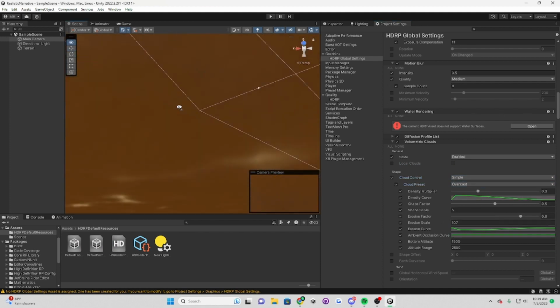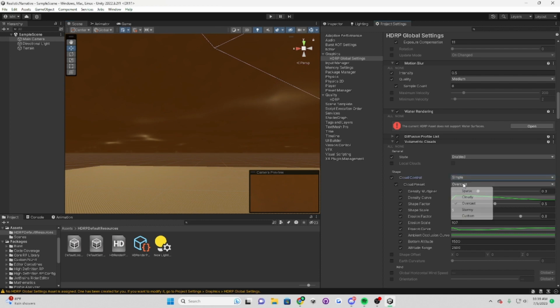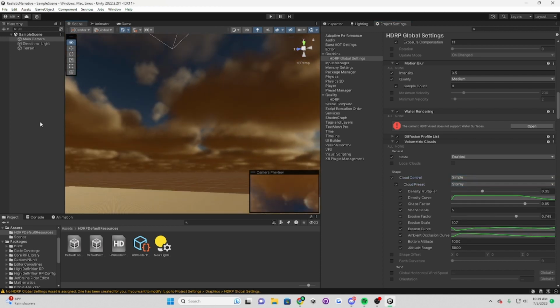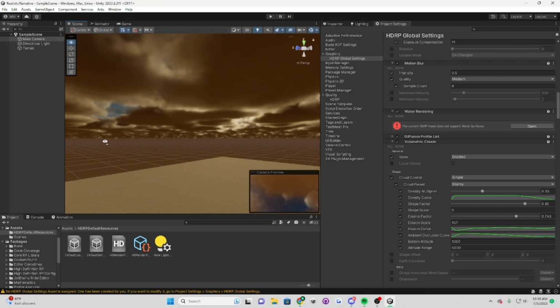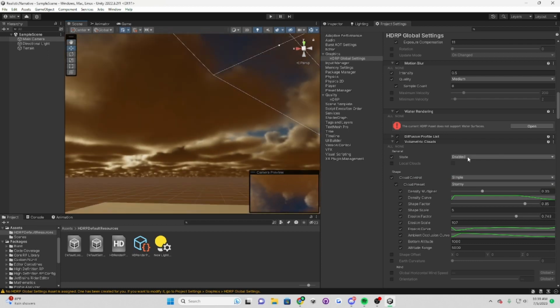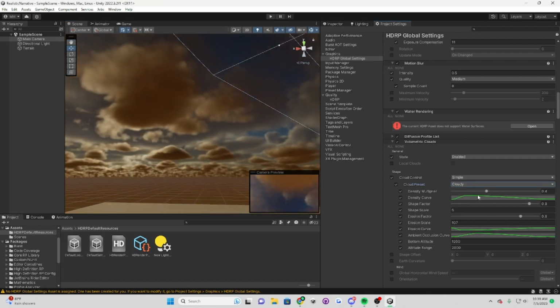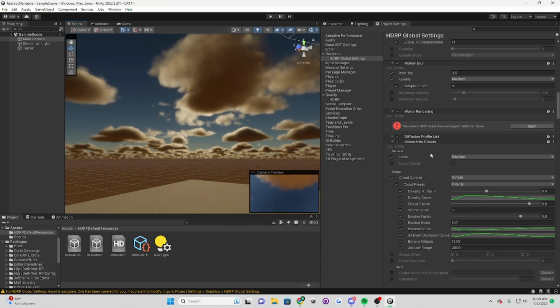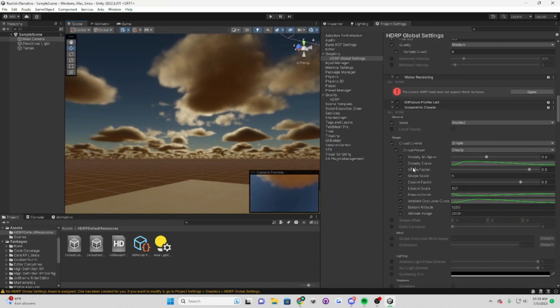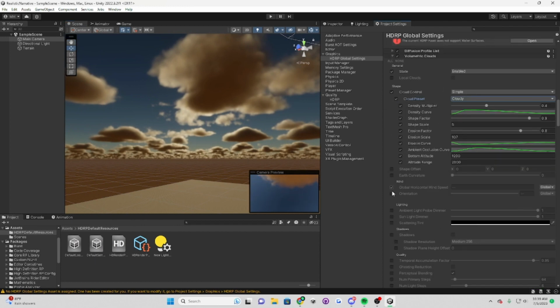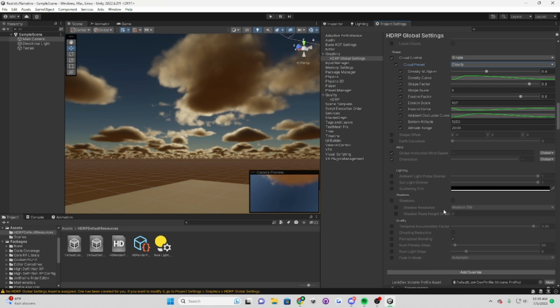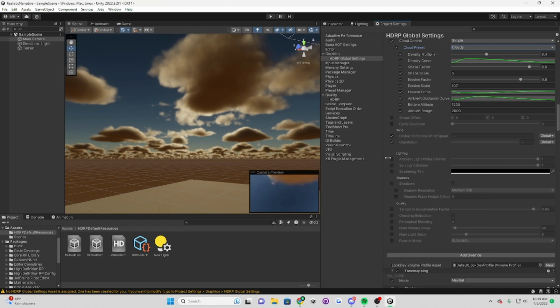Then you can play around with the presets. They have stormy, cloudy, overcast, and sparse. You can also change those settings even deeper if you want to, so mess around with that when you have some time. Turn on the wind, turn on shadows and some of the lighting settings, and increase the shadow resolution.